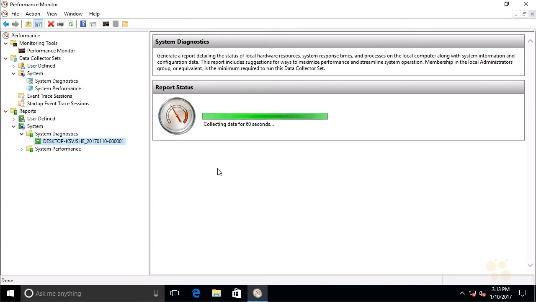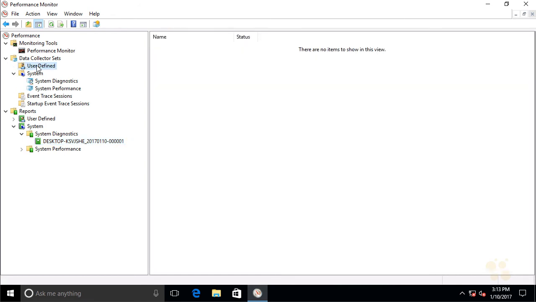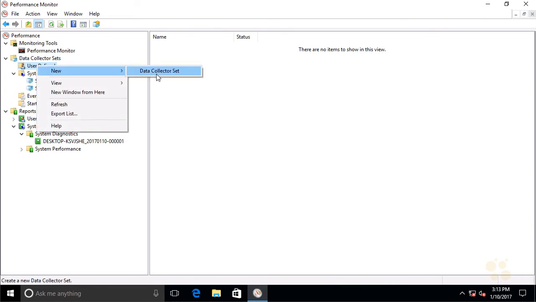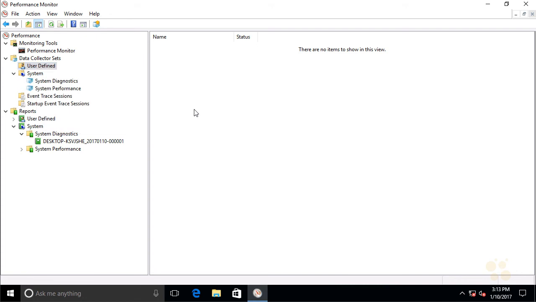Something else that I want to point out as we're waiting for this report to finish is that clearly there's user-defined reports that you can create. So you can come into the user-defined area, right-click, choose New, Data Collector Set, and you can create your own collector set of those specific parameters that you want to monitor. What would this be great for?